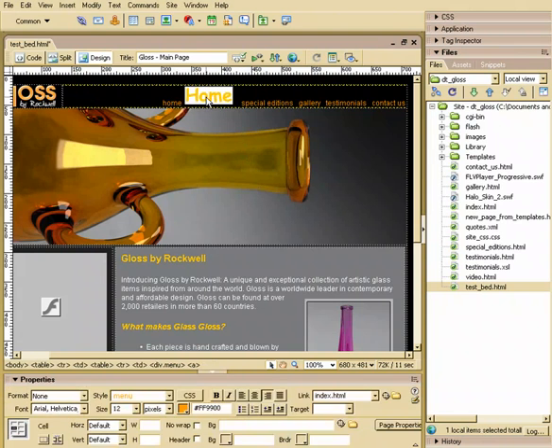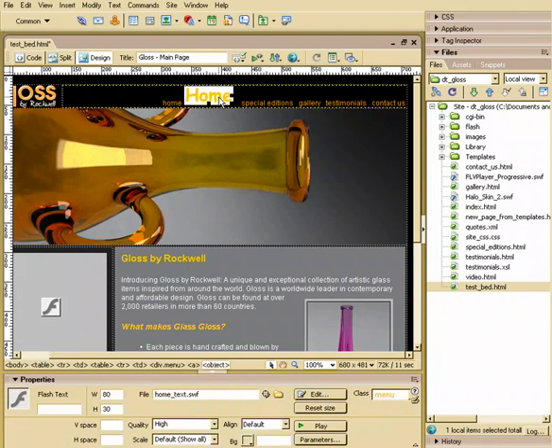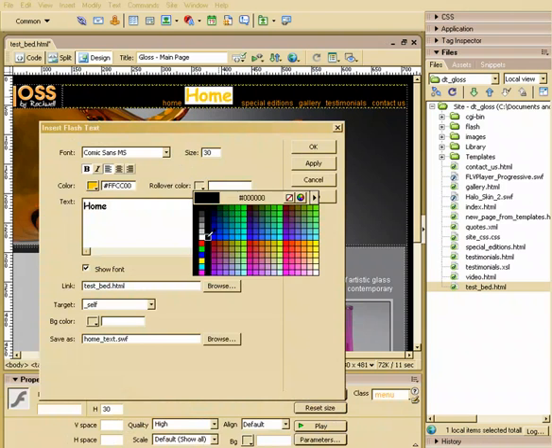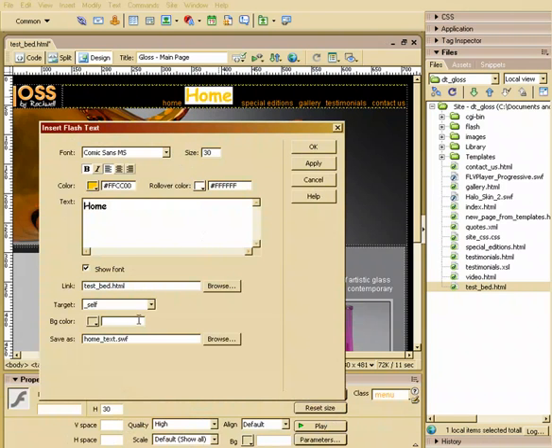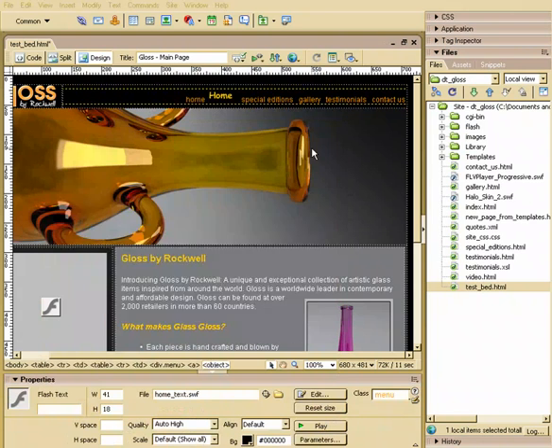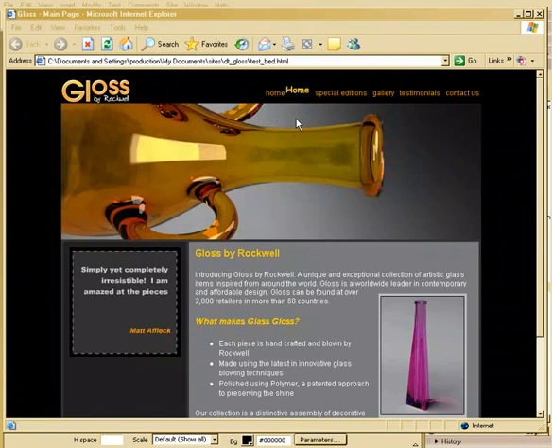Now, obviously, that is a huge piece of text, so we can modify this. All we have to do is double-click. It opens up. This is like a small Flash application. So let's set some rollover color. Let's set our background to be that black and our font size to be something a little more manageable, maybe 15. We can hit Apply to test that. That looks pretty good. Hit OK. Let's save this and test. You can see we got a little rollover action going here.